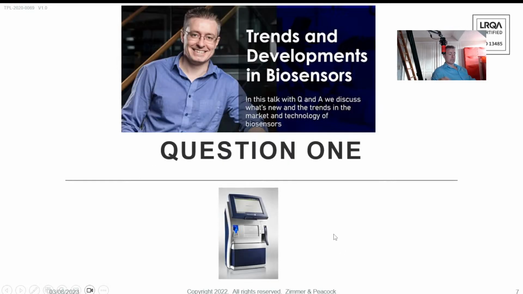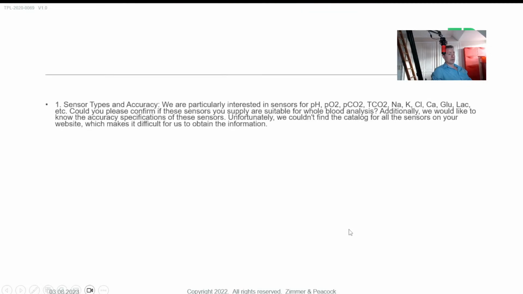So first is arterial blood gas analyzers. This is a blood gas analyzer from a company called Radiometer. I'm very familiar with their technology, and by the way, I do cover this in our workshops as well. They use a very similar technology to what we have at ZP. So I'm familiar with what they're doing, and I'm very familiar with what we're doing. We're on similar technology platforms, certainly manufacturing platforms. So the technology that we have at ZP is really applicable to arterial blood gas analyzers.